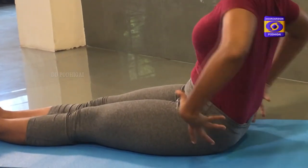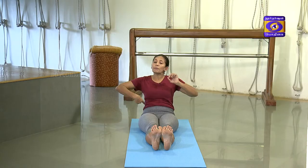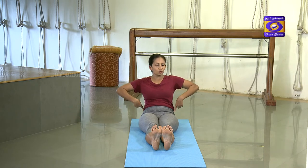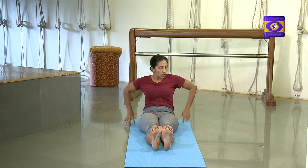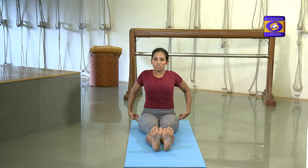When you do this, as you see, the pelvis rounds out and you start to slouch. People who have a problem engaging the spine usually will tend to do this. That should not happen. You have to pull the back ribs in, raise the spine anteriorly up, sit on the sit bone and not slouch on the tailbone.